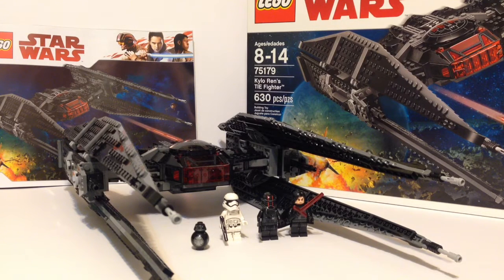It's ages 8 to 14. Of course, it's 75179, that's the set number. It's Kylo Ren's TIE Fighter, and it's got 630 pieces. I'm pretty sure this retails for like $80 in the US and like $100 in Canada. So that's pretty cool. I think it's an okay price per piece point, but I don't know how great it is. But anyways, guys, I think we should get right into this review right now.